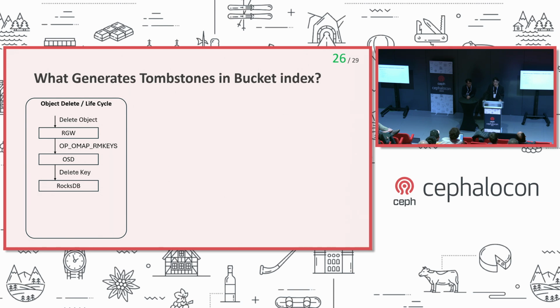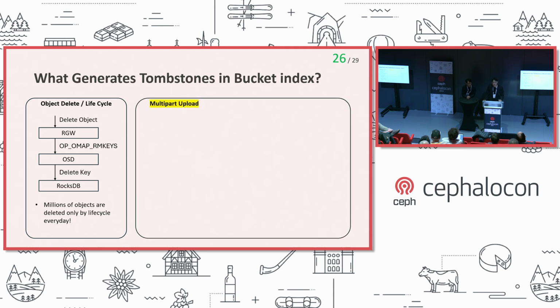As a result, a delete marker is left in RocksDB. In our cluster, we observed that millions of objects are deleted daily through lifecycle operations. Delete markers can also be left behind even when objects are not deleted.